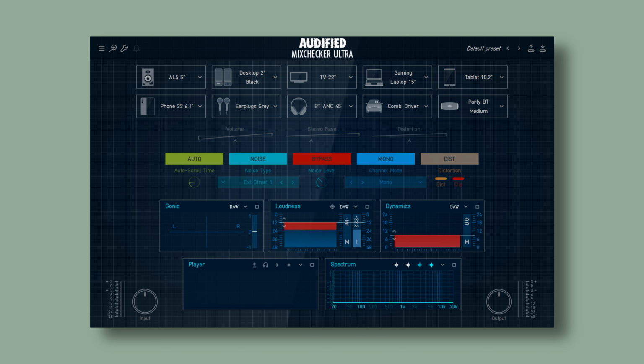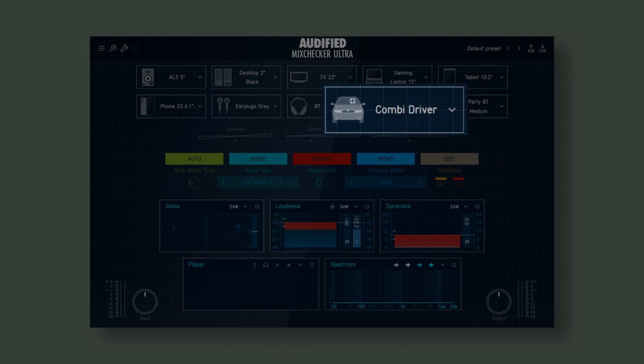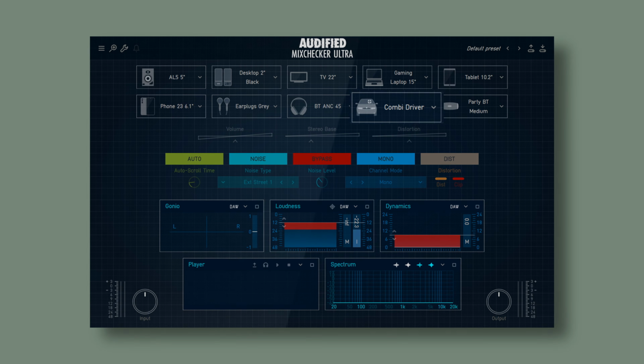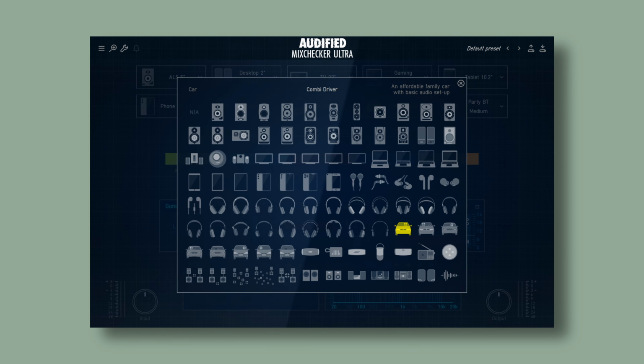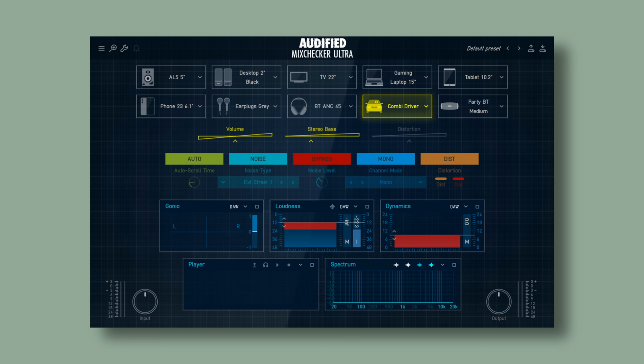Now what Audified has also done is they've added some noise types, some noise profiles. Because, for example, if you want to know what your mix would sound like sitting in a car, of course we have a car preset over here. Actually, we have several. We have 1, 2, 3, 4, 5, 6, 7, 8 different profiles. But if you would actually be sitting in a car, you would probably also be hearing some street noise.